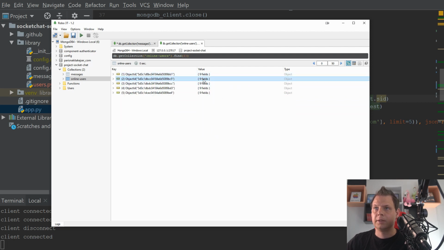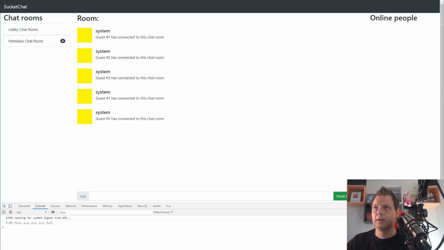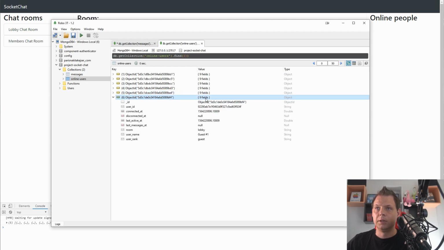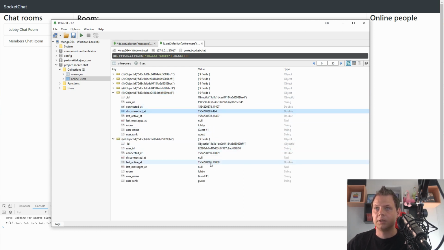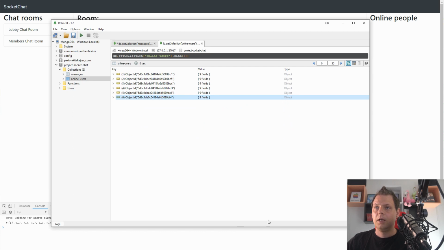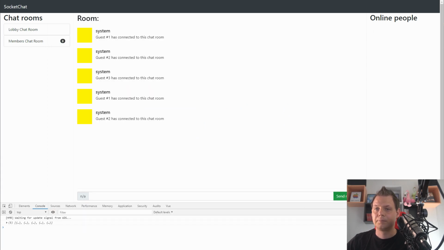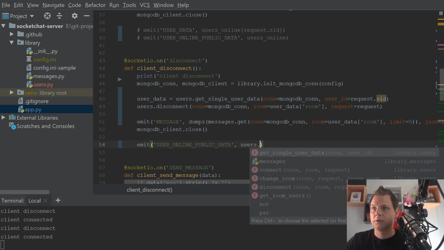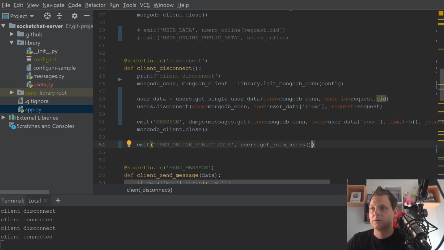So that's perfect. So if we have this and go back and reload, the 9 should be here. Disconnected and connected. Perfect. And still the username here. So everything here is still fine. And the users online, what is the user get room users? That's what we want here.